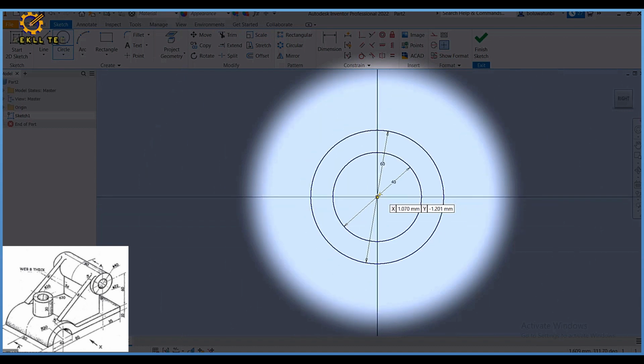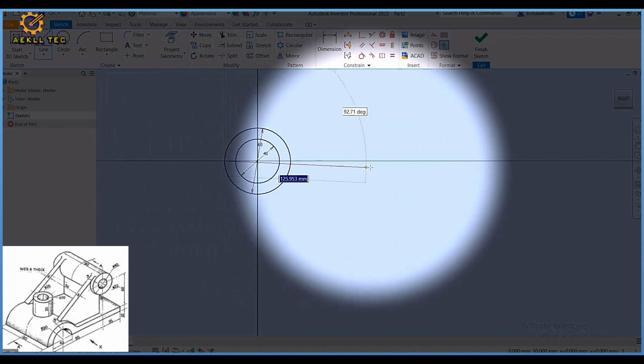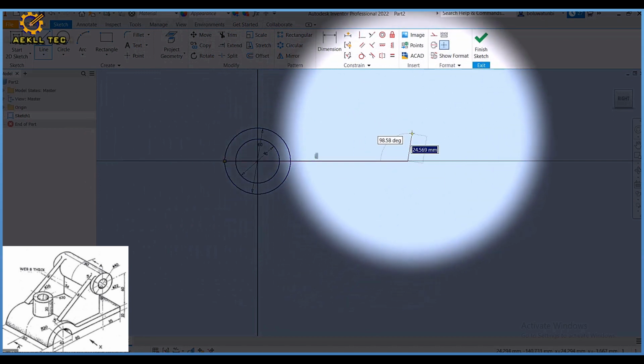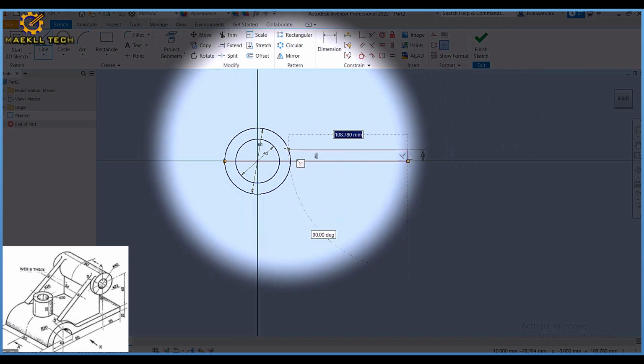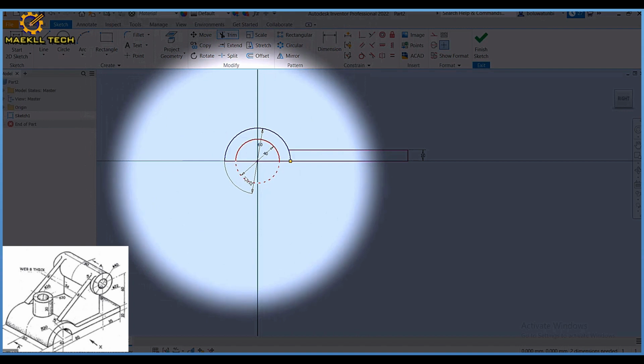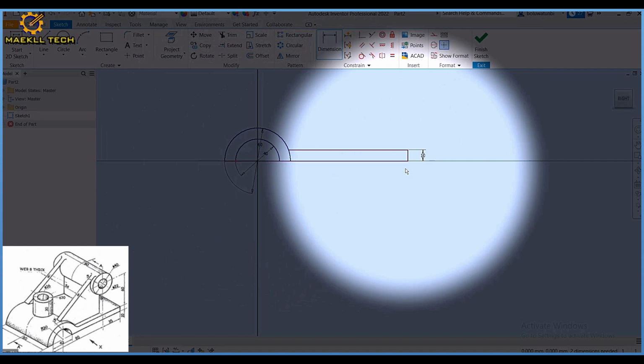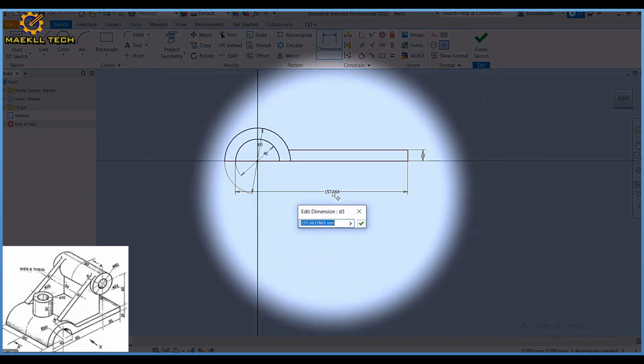Enter. Alright. I'm going to pick my line like this all the way down here, making the height of that line to be 10 mm. Enter. Then closing the line right here. So I'm going to use my trim command. I'm going to trim this and this. I'm going to pick my dimension. With my dimension from this edge here to the bottom here, that's going to be mark 80 plus 35.